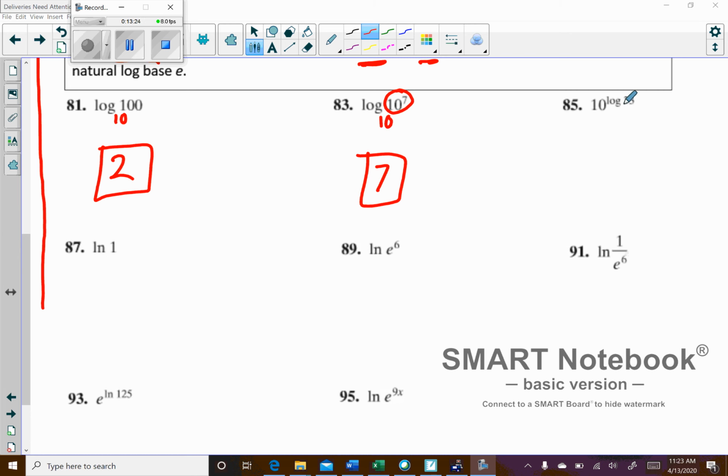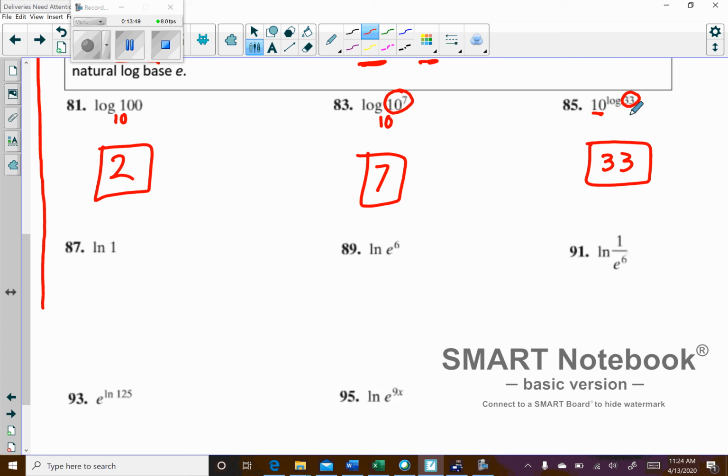This next one's using the property we had just gone over up above right here. So you have 10 raised to log base, understood, 10 of 33, which equals 33. So the answer is 33. Don't overthink it. If you need to, you can rewind the video and see why that is. And you could even practice the conversion if you want. But that's what it's going to be right up there, 33.